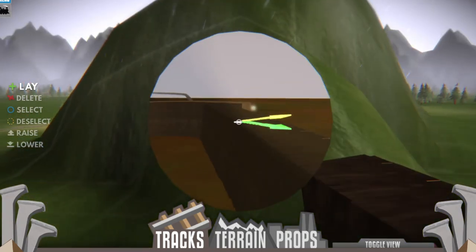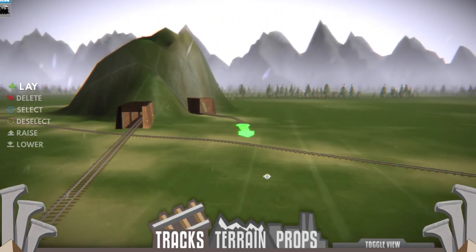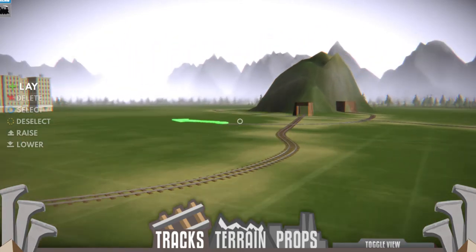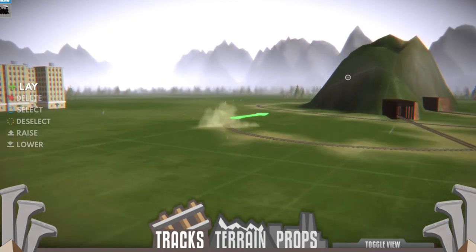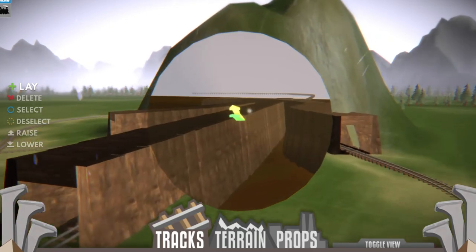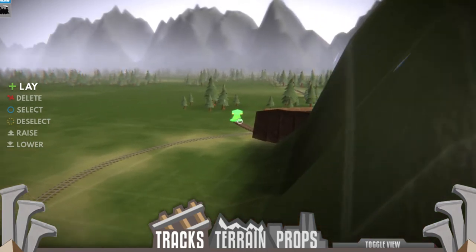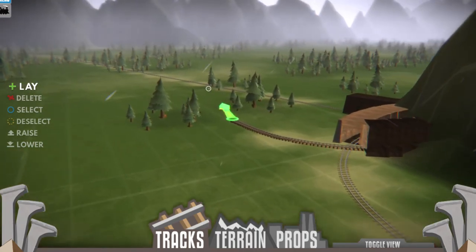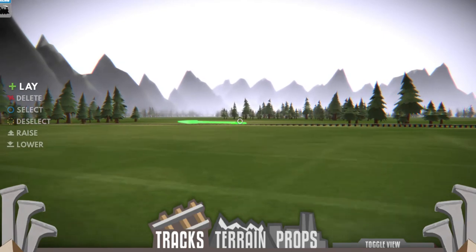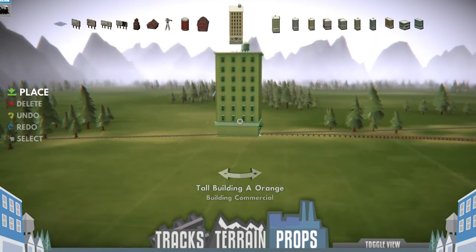Oh my goodness. No way. Okay, so then what I'm going to do is I'm going to do another tunnel, just so this will look awesome. And then I do this. Why does it say it's going up? Okay, and there we go. If this actually, it won't work.